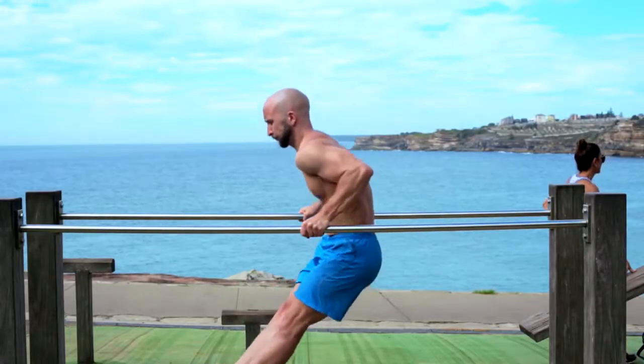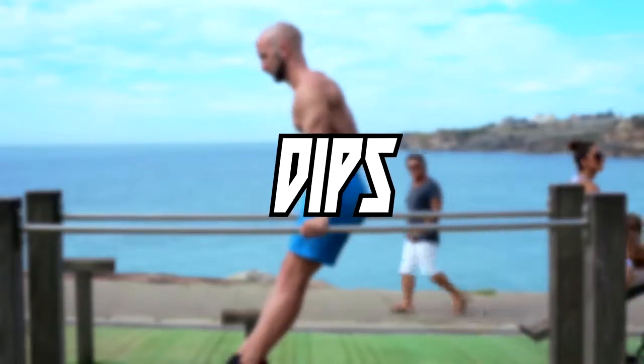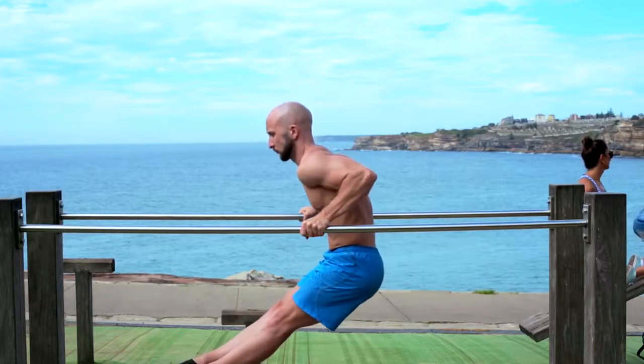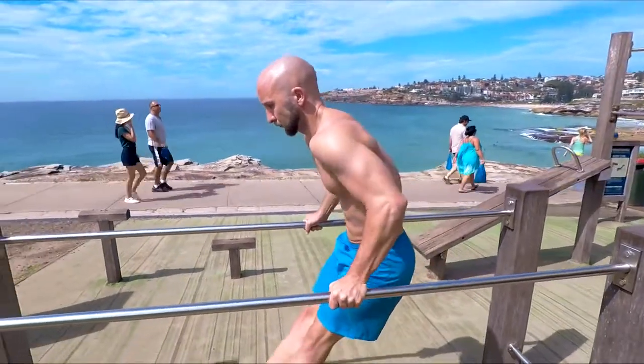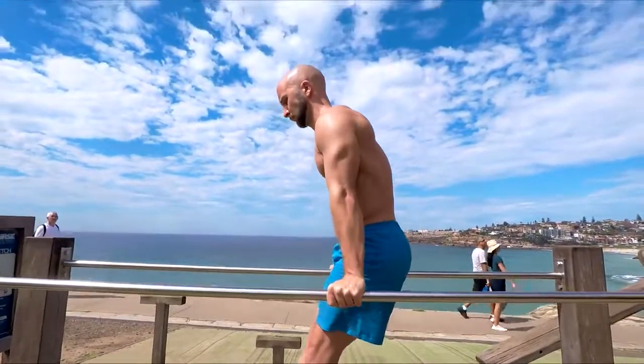Now we move on to the triceps exercises, and we start with dips. There are many ways to do dips, which we already showed in our videos. For optimal triceps engagement, you should aim for an upright torso with elbows close to your body. For further information on dips, please check out our perfect dip video.